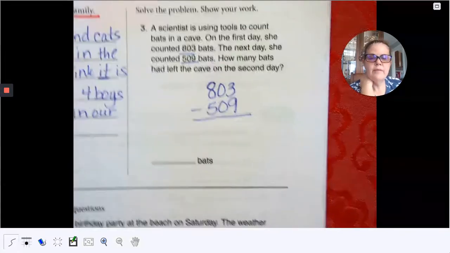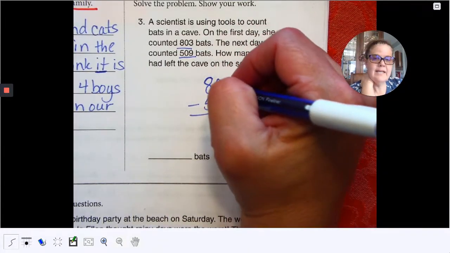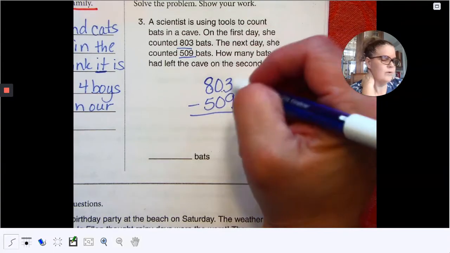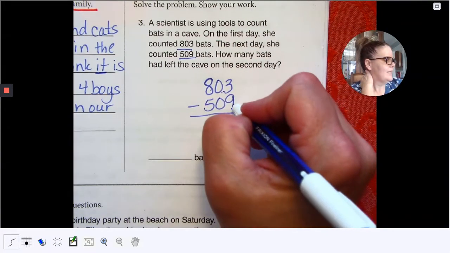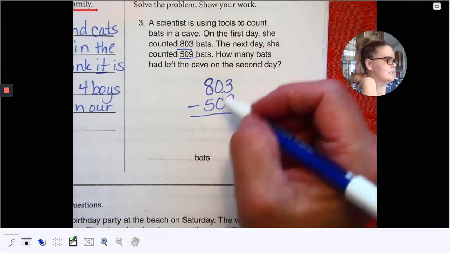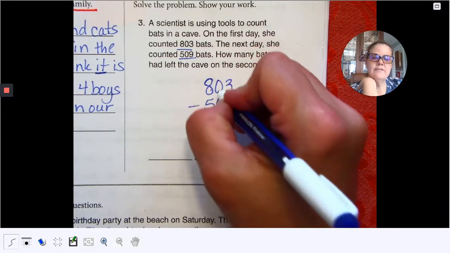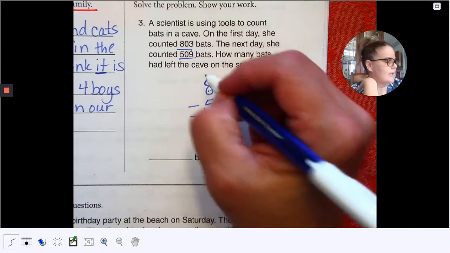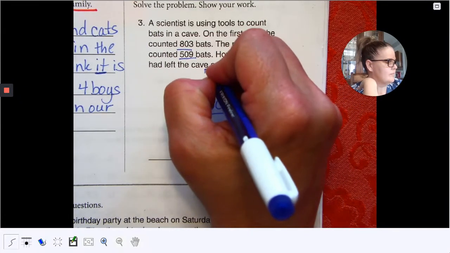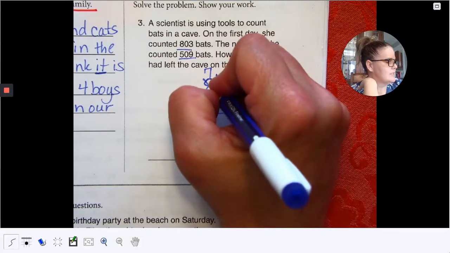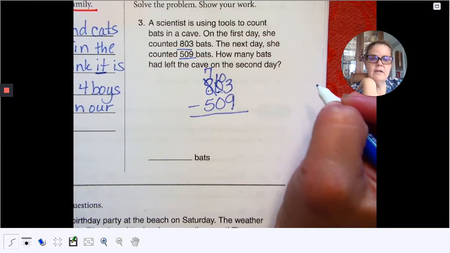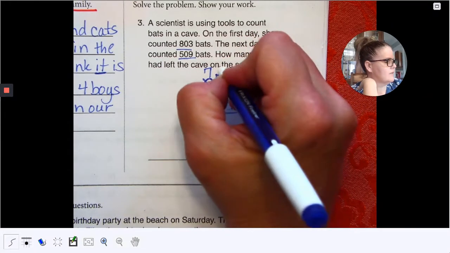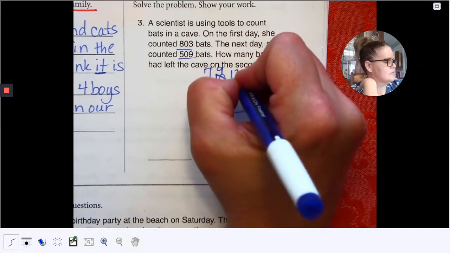Okay, so remember that we can break down these groups of hundreds and tens so that we can make them into ones if we need to. So I can't take 9 ones out of 3 ones. So I can go next door and see if he has any I can borrow, but he is at 0. So we're going to go over to the hundreds and break the hundreds down. And now we've made this into enough that I can borrow. So we're going to cross that off and make it a 9. And this is regrouped as 13.